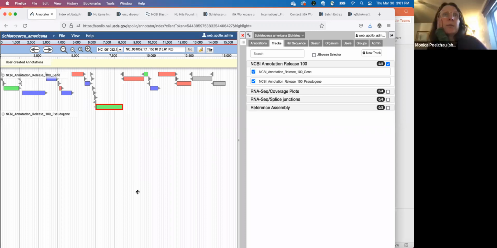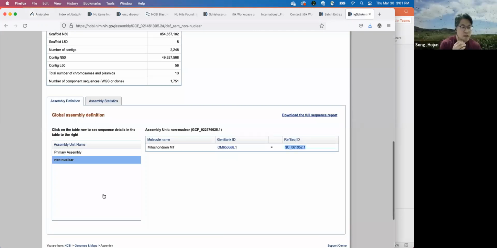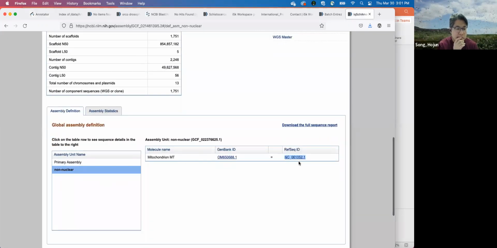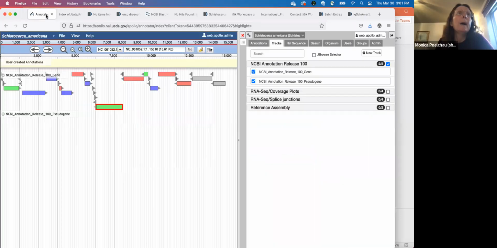So here's the mitochondrial sequence. I got to that through the information page, which gave me the identifier. I don't see that any of these have particularly useful names given by RefSeq.